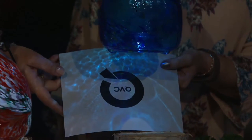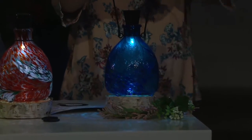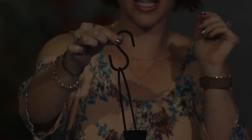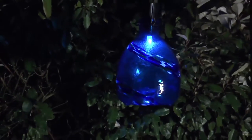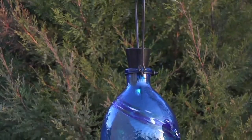It comes with this little S-hook. This piece is separate — you don't have to use it if you're putting it on a table, but if you're hanging it, this can go right over a tree limb or wherever you want to tie it. If you've got one of those shepherd's hooks, just put it on that. Place it away from anyone you don't want the wasps around — put it where the party is not going to be, to lure them in a different direction.